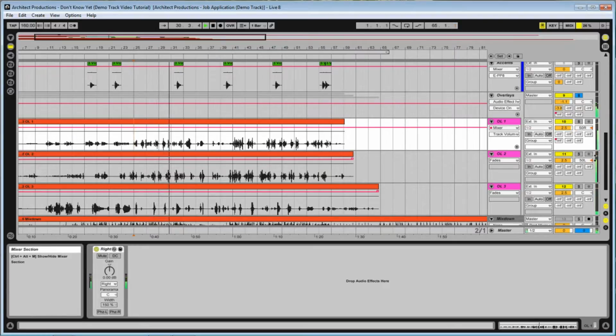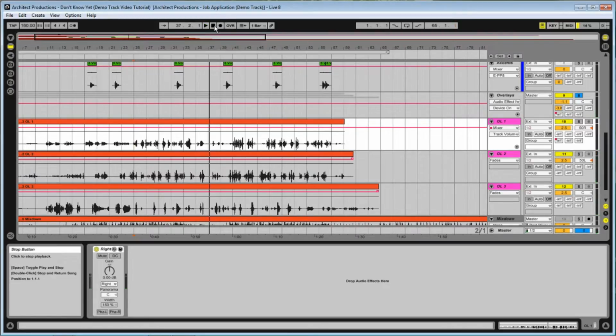So you'll see it pings here, but everything coming out of the overlay track is probably around -3 or -4, maybe even -6 dB, but it's sitting below that line, so you have enough ceiling room to really do a lot with it.